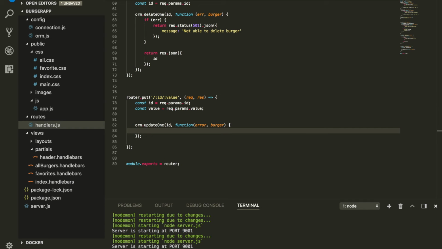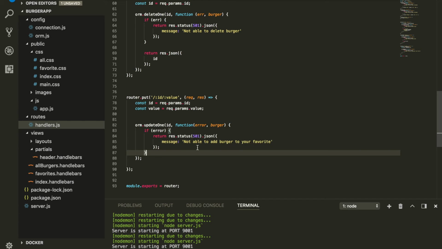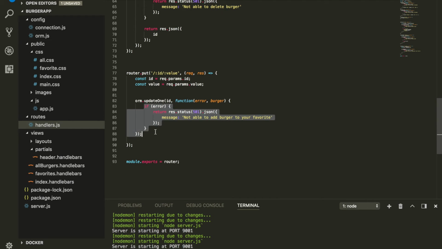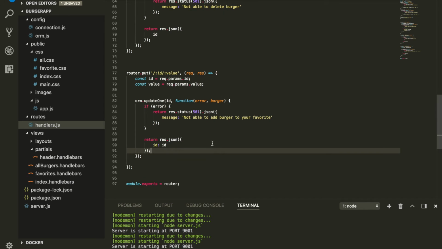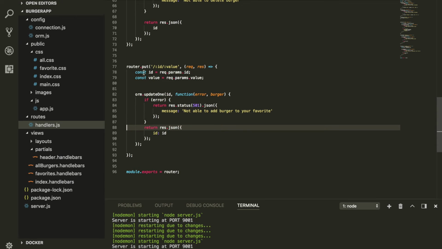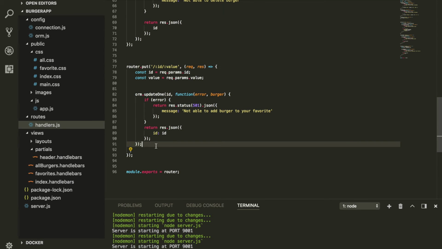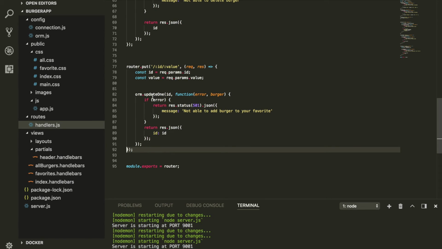All right, so let's handle the error cases. We're going to say, if there's an error, we're going to do this, and if there's not an error, we're going to do this. And what we are sending, again, is the ID back to the client. This is technically everything we need in order to start implementing the update one feature.